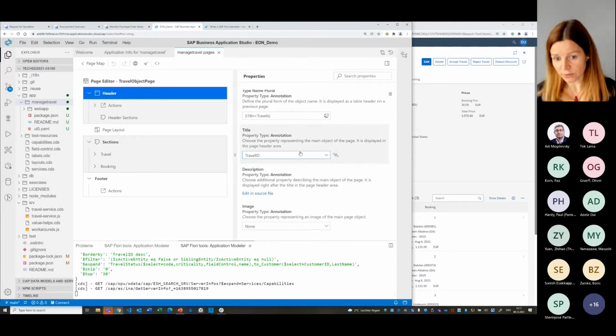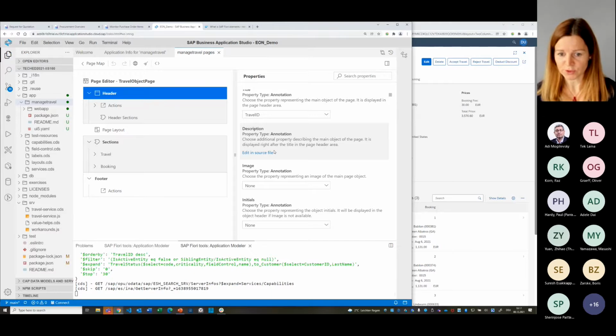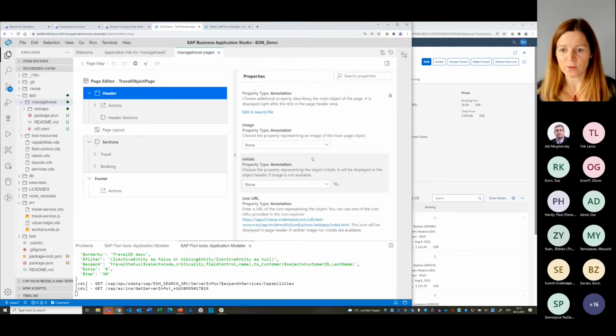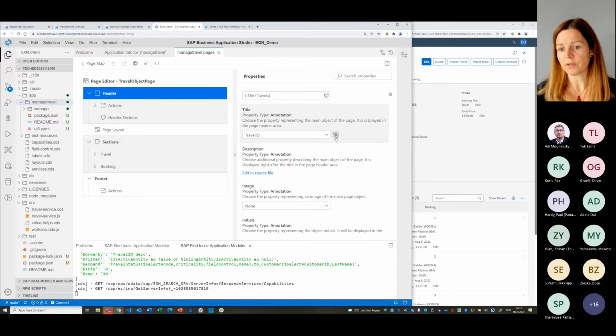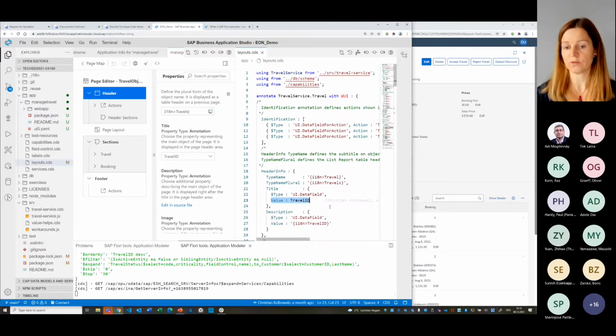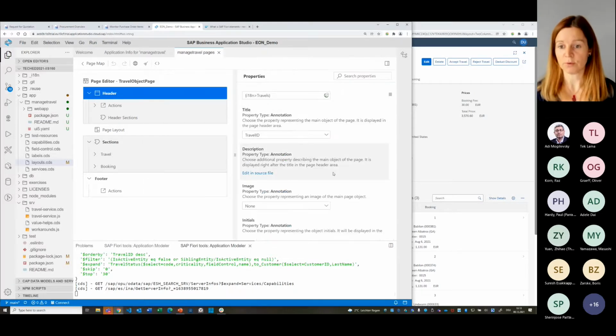And that's one very last thing. I have to make sure I don't get carried away. So you can jump into the corresponding UI code at any time, because next to every property you have this icon here where you can jump back into the code. So if you prefer to use our annotation LSP, do the coding by hand, you can easily jump back and forth between low code and pro code capabilities.